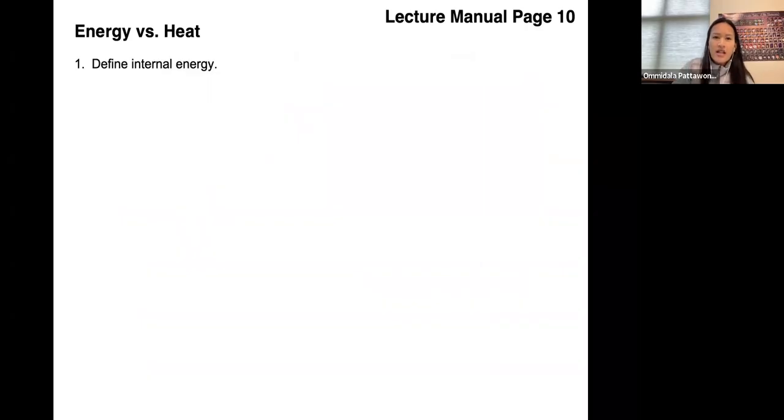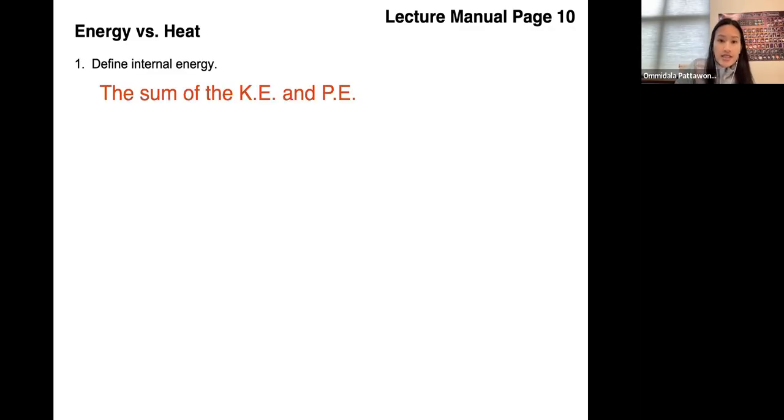All right, so now let's take a look at the word energy versus heat. I know that I kind of use these terms interchangeably, but technically they are not the same. Okay, and then I'm going to go over why they are not the same. There are some conditions where they are considered to be interchangeable, but correctly they are not the same. So I'm going to actually go over this. Before we get into that, we're going to define the word internal energy first. Okay, so internal energy is the sum of the kinetic energy and potential energy all together. If you add those two together, that is the internal energy of that substance or of those chemicals.